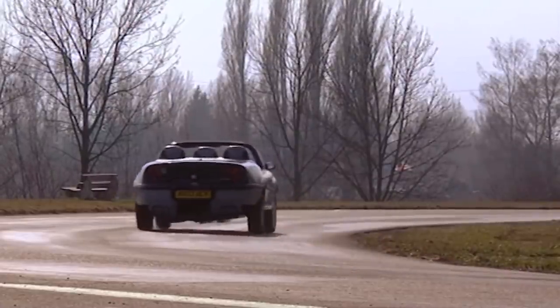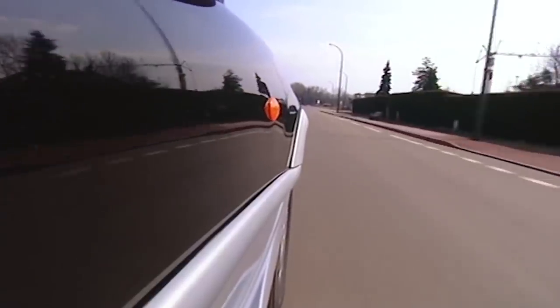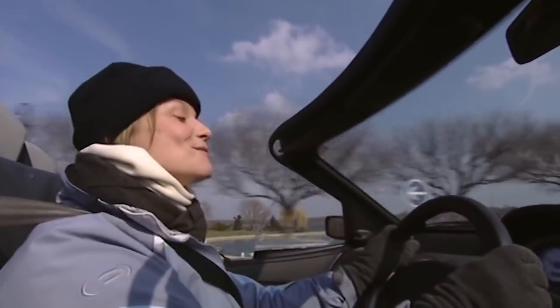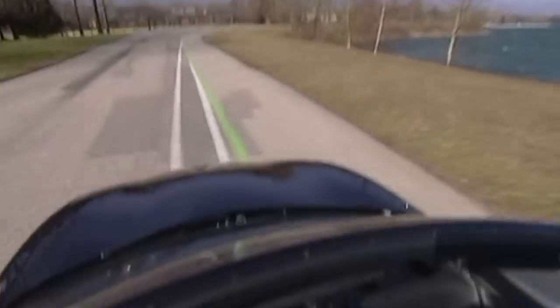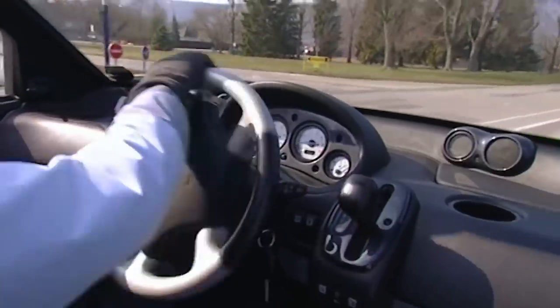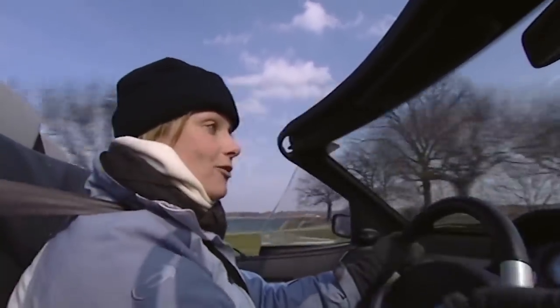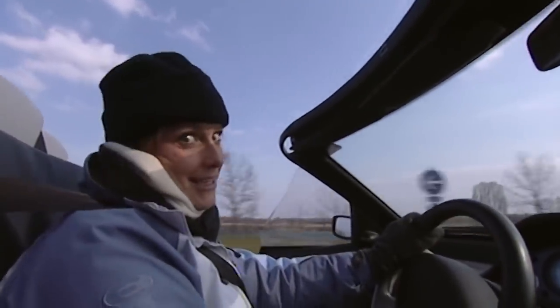Time to swap the ocean wave for the open road. As a car, I thought it would handle more like a barge, but the Aquada is surprisingly sporty. I really like the centre driving position — it's sort of McLaren F1-style — and the hot rod sound of that engine. Most comforting of all is the safety feature which prevents the tyres from raising when you're on the road. Can you imagine how embarrassing that would be at a set of traffic lights?